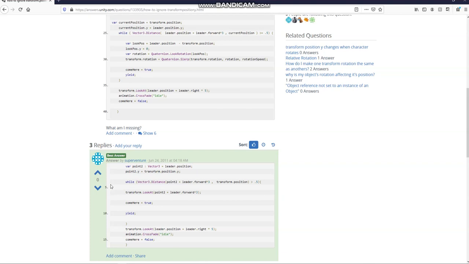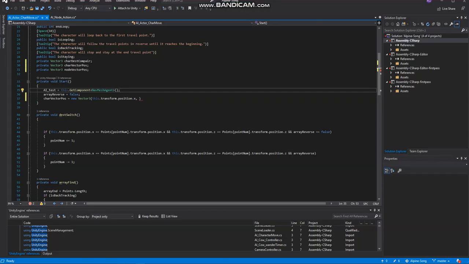I could use Vector3 distance, but it's not going to go directly to there. Oh my god, I'm actually going to have to do this, huh? Ugh.